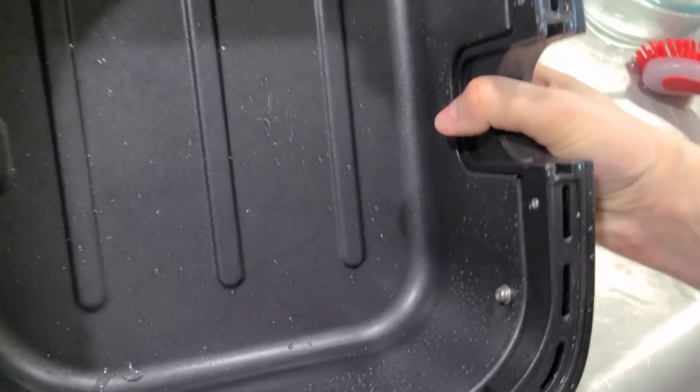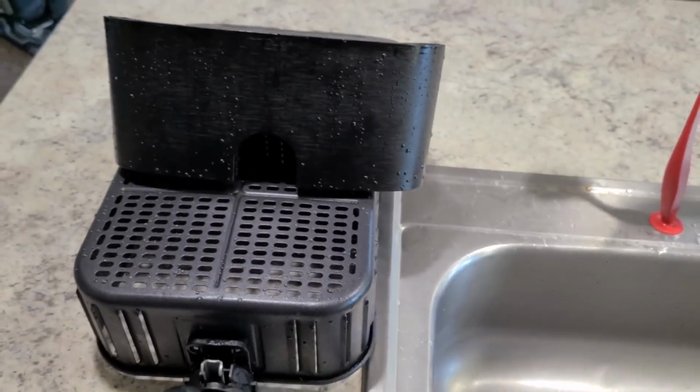Which brings us on to our next point here. To keep your air fryer in tip-top shape, you'll need to keep that thing clean. That is, if you believe that an air fryer is for life and not just for Christmas. More so even than with other things that are cooking related, you'll need to regularly keep your air fryer clean. Otherwise, it will start to burn the remnants of fat and oil, and more importantly, it's going to really start to stink out your kitchen. Once it's washed and rinsed, it's best to let it dry off itself. All you have to do is put it on for a couple more minutes and it'll be dry in no time.